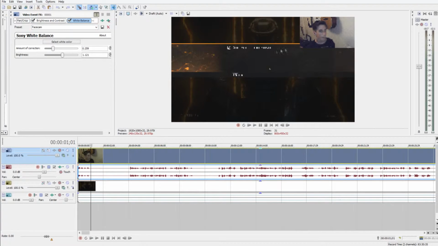Also, if you don't like this quality up here, that won't be your final result, but you can put best and full. This is what your final result will look like, but as you can see if you press play, the frames are really bad. I've got a good PC, so it's not the PC. So I would suggest if you have it on draft and half, it's not too bad, but it's not the best.